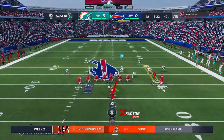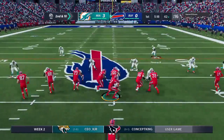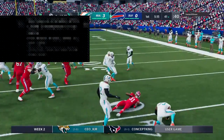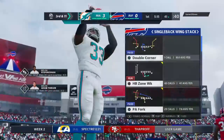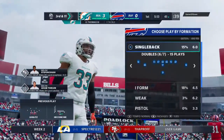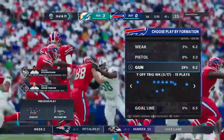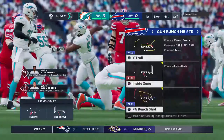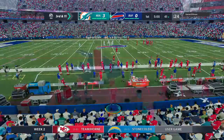So after the run for no gain, here's 2nd and 10. They stay on the ground. This time it's Michel, and he'll lose yardage here. Back at the 41. It'll go as a loss of a yard, so now they deal with 3rd and 11. I like the strategy. Extra tight ends, extra beef. They want to run the football, but that means they probably want to run it inside. If you get strung out on the perimeter, you're in peril. Yeah, we saw the result. Negative yardage.